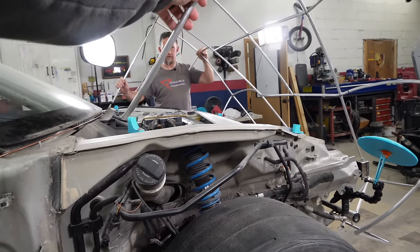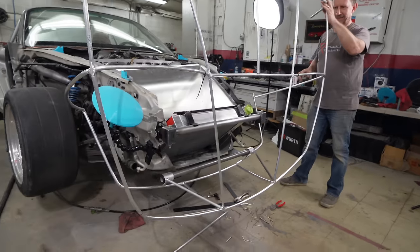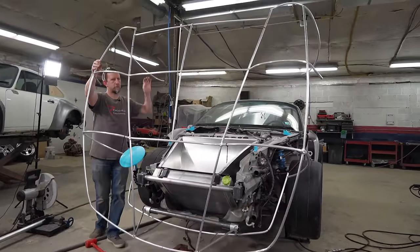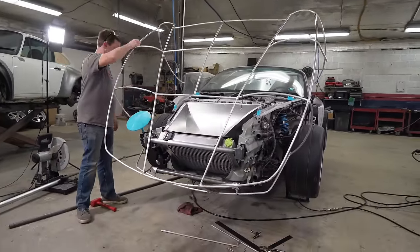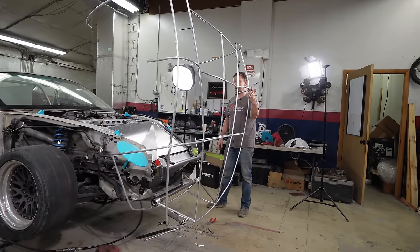Just gotta watch our... Yeah, we gotta go around the part there for now. Look at that, that's sick. There it is. Need to stop before I take out our headlight, but there, they're straight up and down.